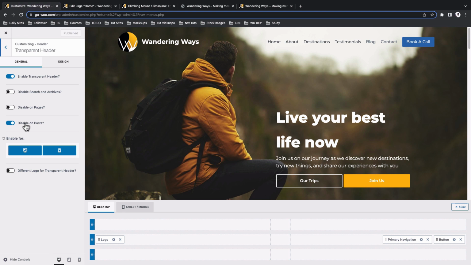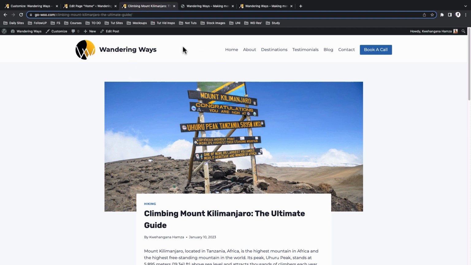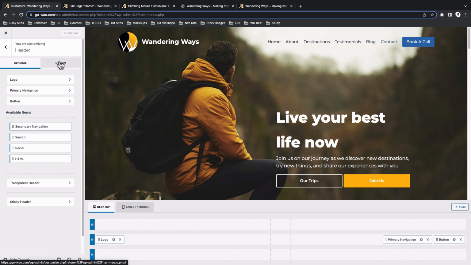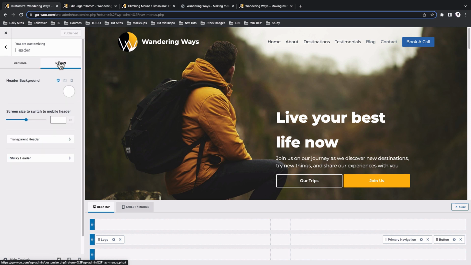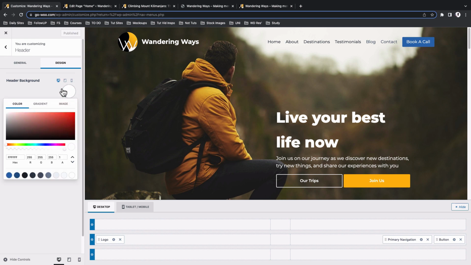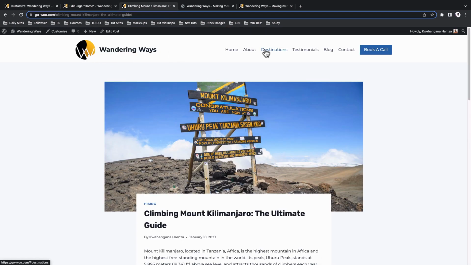That means we disabled the transparent header on the single posts, and that's why they appear just like this. So how do you set the background for the normal header? Under the main header options, in the case where the transparent header is not active, it will adopt the main header settings, and that's why when you look over here in the main header background, we have a white color, and that is what we see over there.